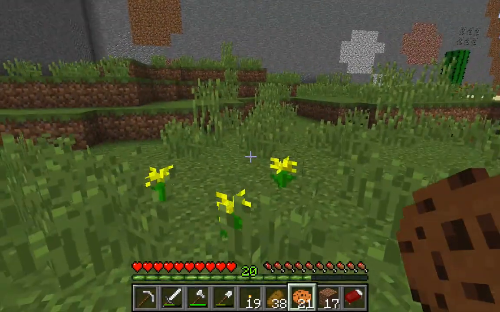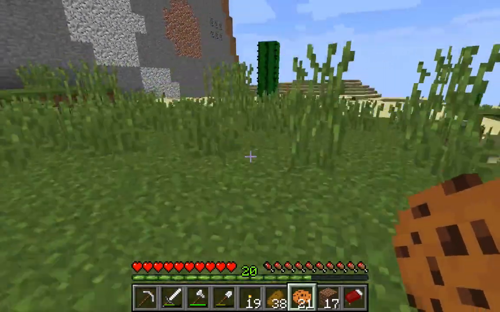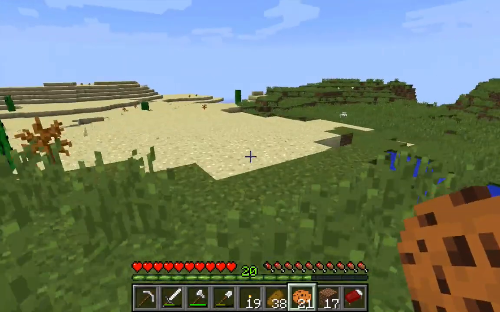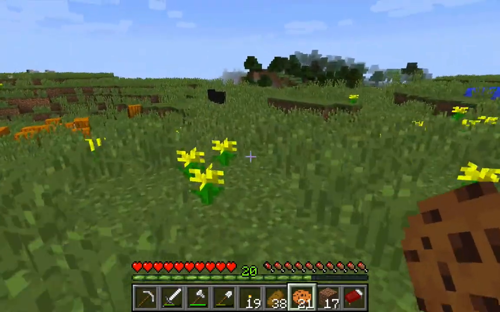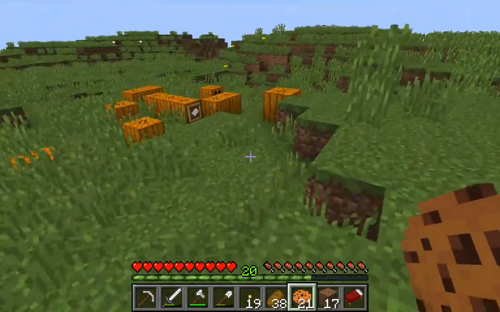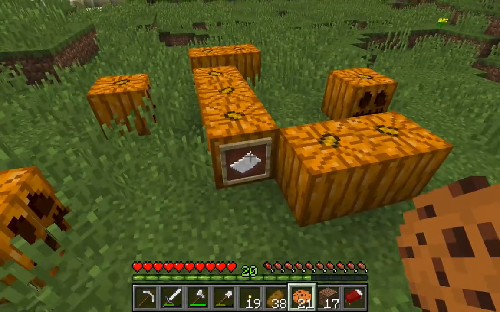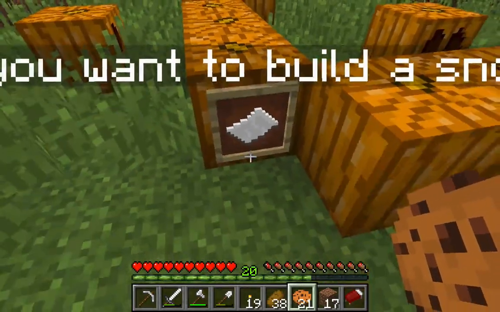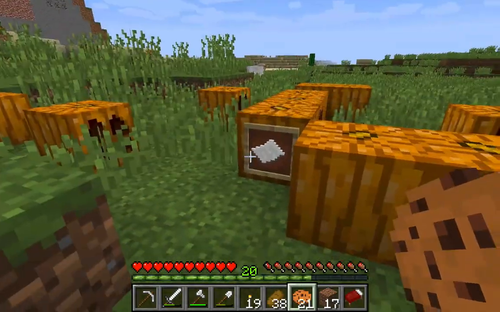Guys, actually, I think I might have been wrong. Derp it, I did not find the pumpkins. There they are. I am such a major derp. They were right there all along. There's an item frame on it. I'm kind of worried to see what this is gonna say. Wait, I can't read it.